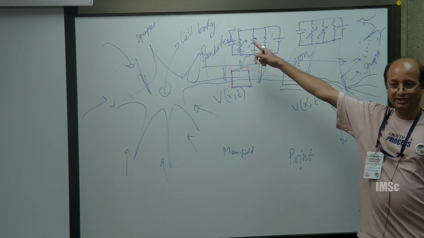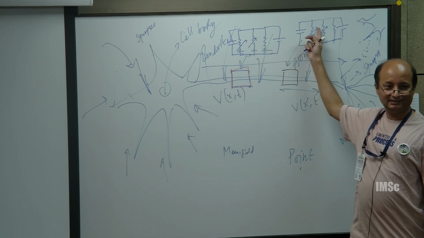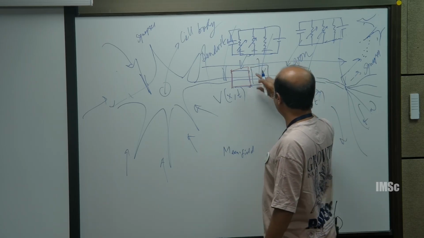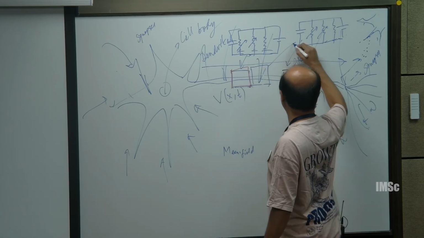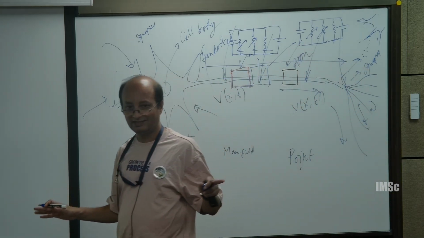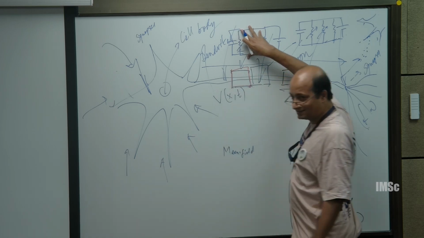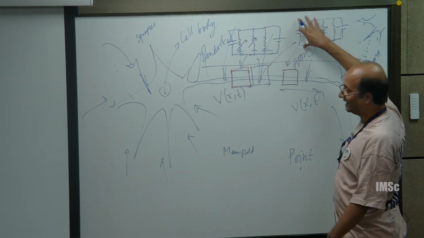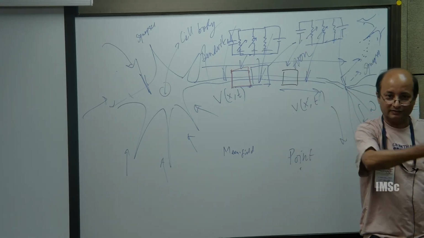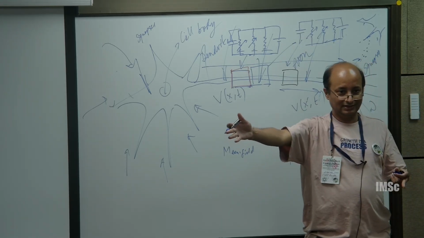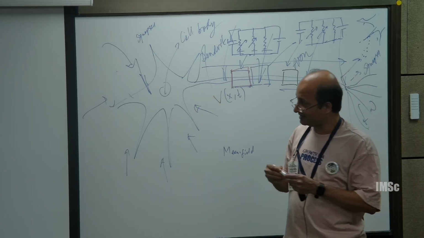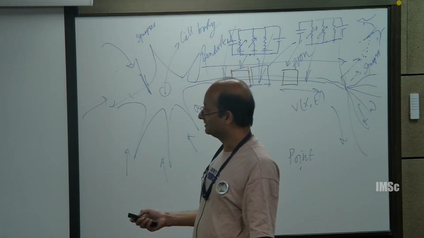And now you need to couple these neighboring electrical circuits, because imagine there is another part of the axon just next to it, which will be described by its own electrical circuit. But the electrical circuits are not isolated, because the activity of this would stimulate the activity of this, since they are just next to each other. So, just through diffusion you will have activity propagating along the axon. This is what is being shown here.